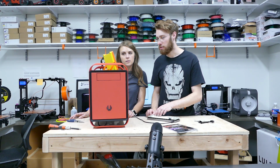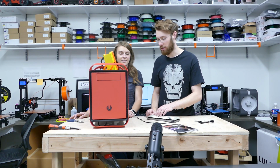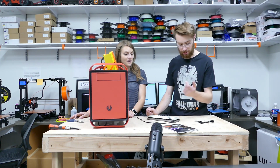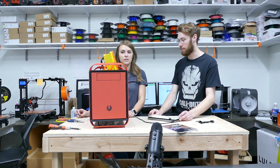Awesome. We built a computer. Sweet. Yeah. It looks like everything is showing up. Okay. That's a computer. I mean, the next step would be to load Windows, but that's super boring, so we'll do that off camera.